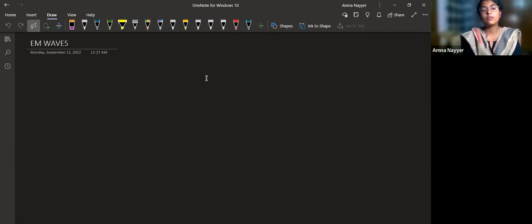The second part comprises the electromagnetic spectrum. Now, the electromagnetic spectrum you have to learn completely by yourself. I'll share the table on the WhatsApp group as well. I'll discuss it once, but certain things are there. For example, let's take gamma rays. Gamma rays have the highest frequency and the lowest value of wavelength. What is the exact value of frequency? What is the exact value of wavelength? Where gamma rays are used, like gamma rays are mostly used for the treatment of cancers. All these parts I'll get to.